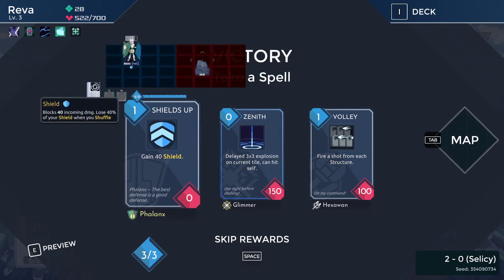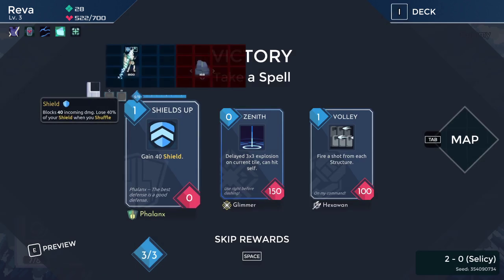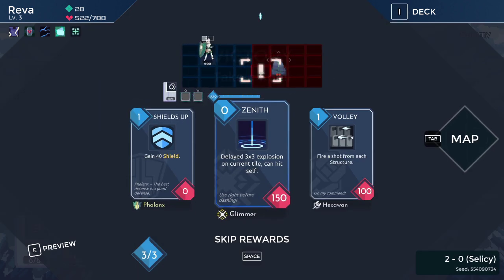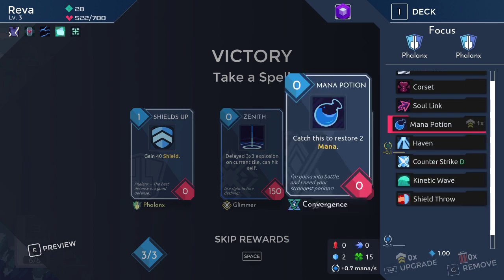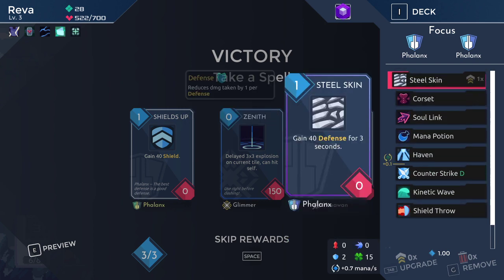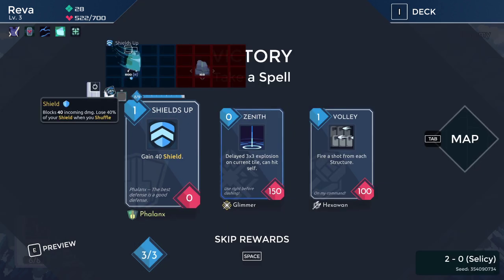I don't know if I like that anymore. I think I just want a lot of mana, and then I don't know what else, but I want big mana generation, maybe one mana crystal. It makes it easier to cast Corset more regularly. Maybe I put a consume on it. Maybe I get it to cost zero. An upgrade is going to be nice.